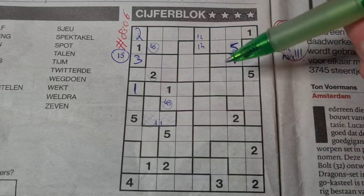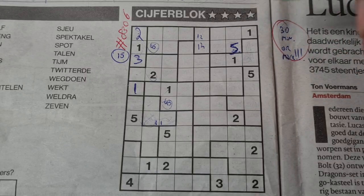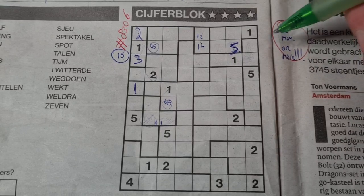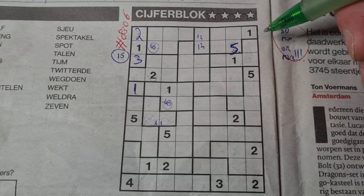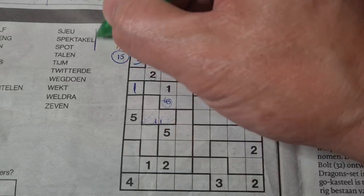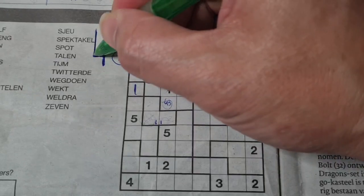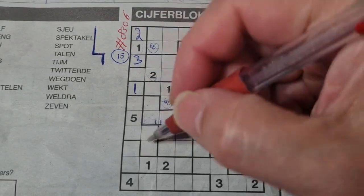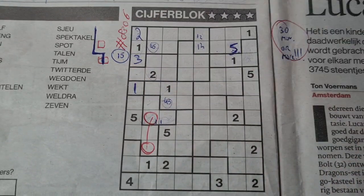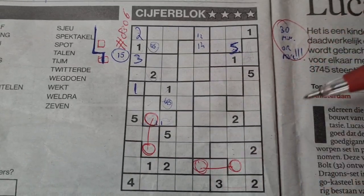No. All right. Then my next strategy is to look for shapes, figures, structures, or constructions that you need to recognize. For example, this shape. Let me draw this shape here. When you see this kind of shape, remember that this box has the same number as that box. So this box has the same number as that box. Here we have another one. This box has the same number as that box.